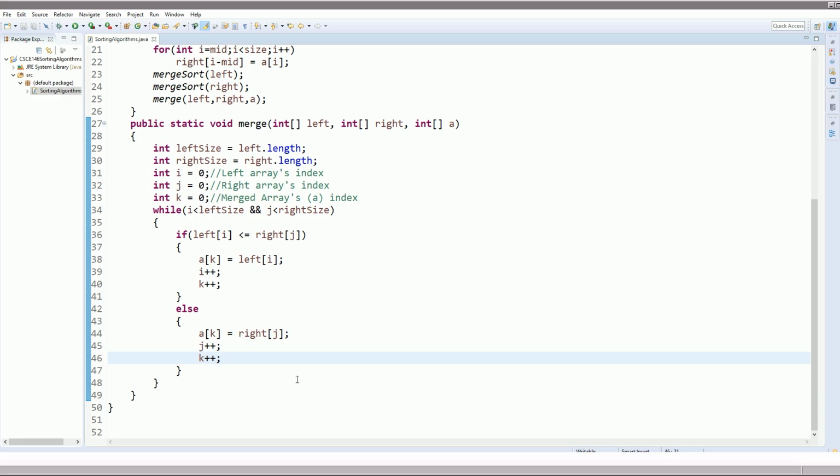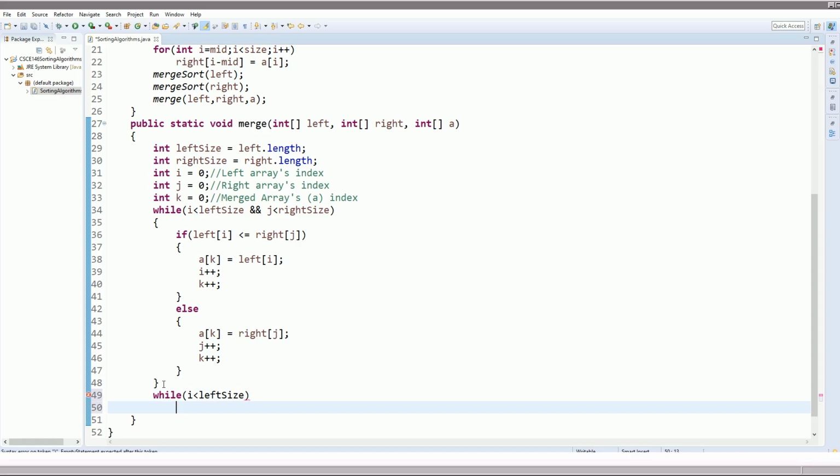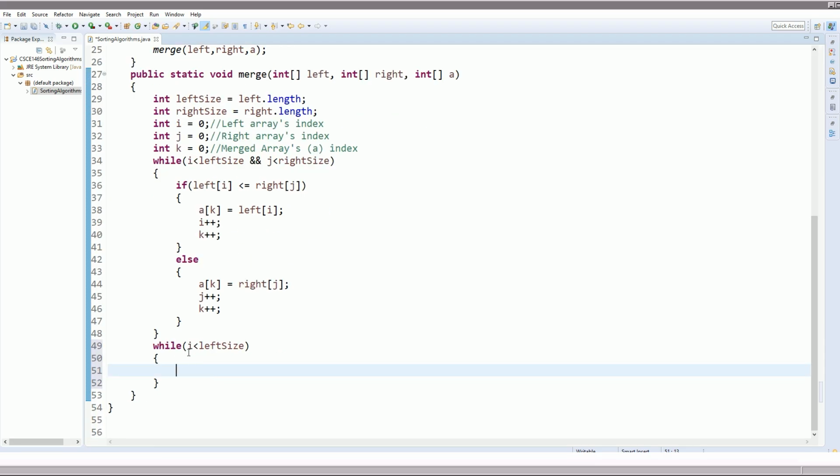We're not quite done, because in the example we saw several times that we exhausted all the values in the left array or the right array. So now we have to take those values into account by adding the rest of them back into the array A. While i is still less than leftSize: if this is true, this means we exhausted all of the elements in the right array and there were still some left on the left. In this case, we simply assign A at index k is equal to left at index i.